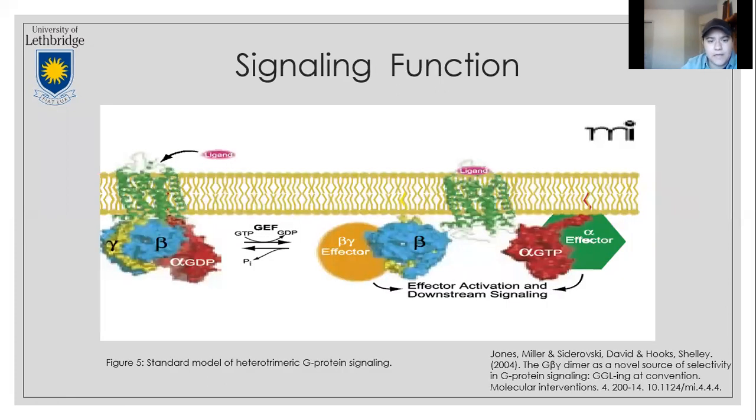So in many G protein coupled receptors, they have a large extracellular ligand binding domain. When an appropriate protein ligand binds to that domain, the receptor will undergo a conformational change that is transmitted to the cytosolic region, which is going to activate the trimeric GTP binding protein, or G protein.